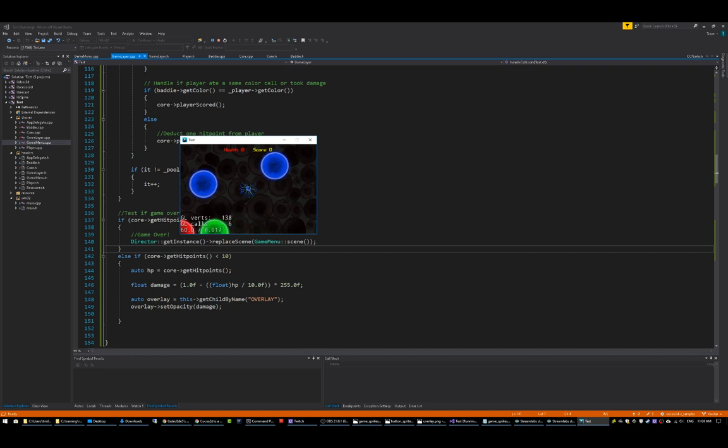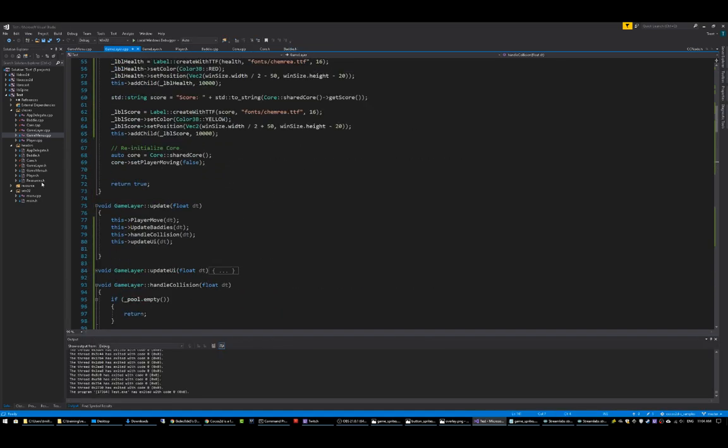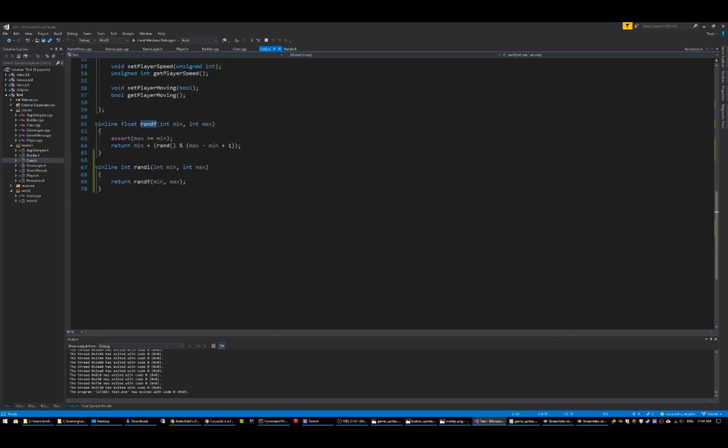So it's almost like I'm running a replay of a video of the game playing, and I'm not. It's supposed to be random, but we defined some random functions inside of our core.h header file.